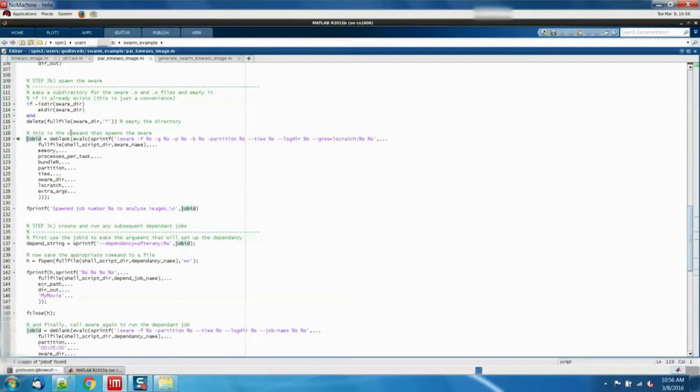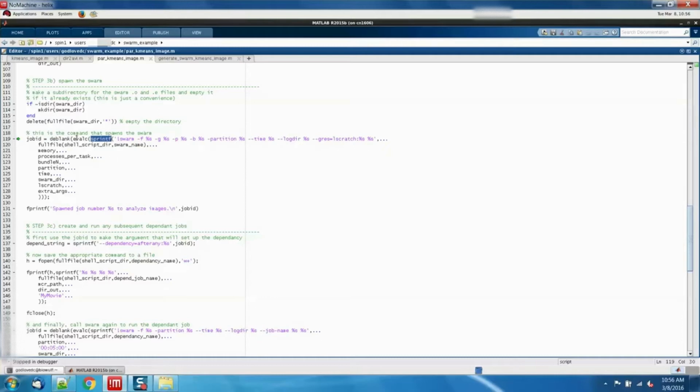Okay, so now this is the command which is actually going to generate the swarm, and it's pretty complicated looking, but let me just break it down for you. So once again, we've got our old friend here, sprintf, and that is going to build up a string based on all these escape sequences. So it's going to be bang, because it's a system command, swarm, -f for file name, and then -g for memory. So you can see each one of these, I've got an option and an argument, option argument pairs.